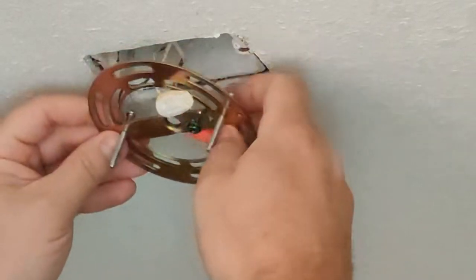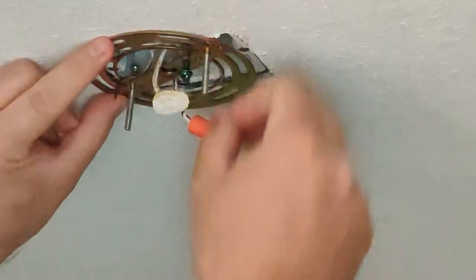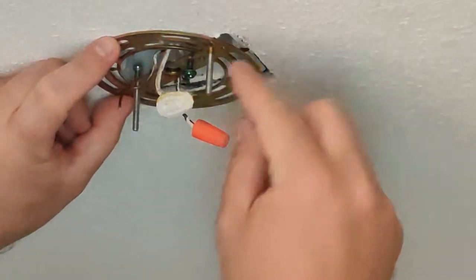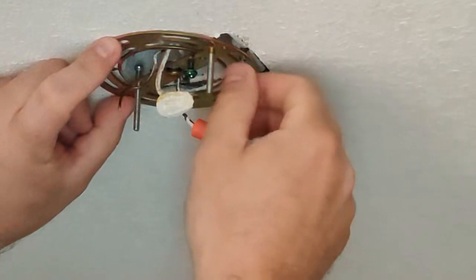Now, I like to split the wires right now if I can. That just makes it easier when I go to wire things up later. All right. And again, you could go any spot here, but this is the one that works best for me.